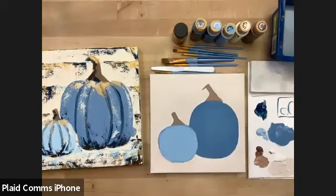Yeah, absolutely. I love the idea of whites and greens because that'd be sort of gorgeous, like green and yellow. That's a great idea.